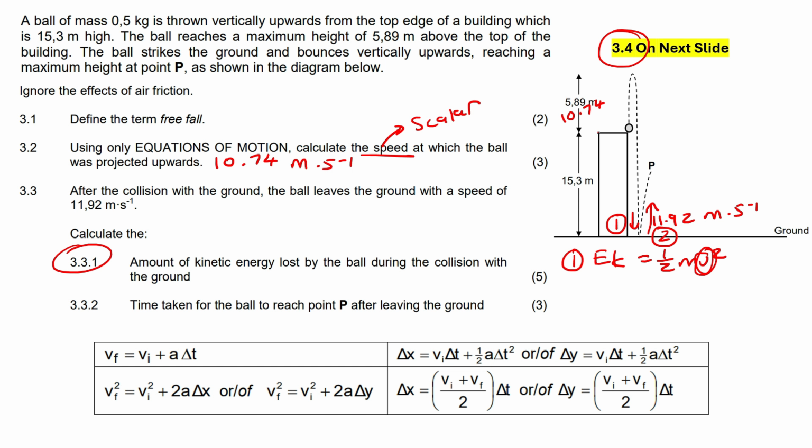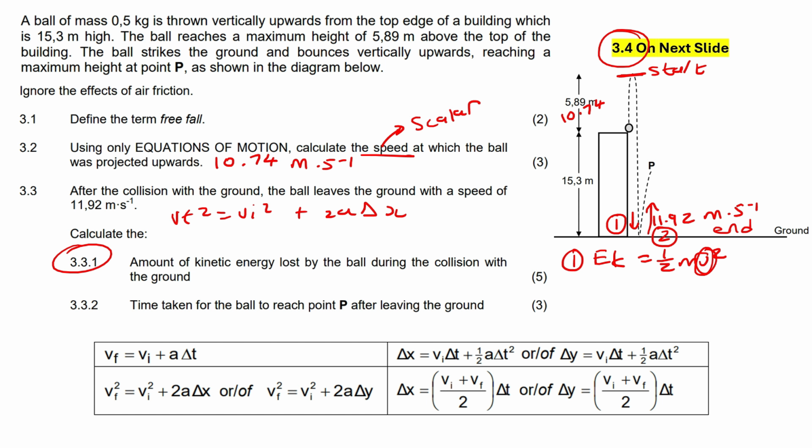is you will still use this as your starting position, and then you can also use this formula over here, but then you're just going to use 15.3 for your displacement. Okay, so there's different ways of doing this one. So I'm just going to do what I think most learners would do, and that is that they're going to let this be the starting position, and then this down here would be the ending position. Okay, and so we're going to use this formula.